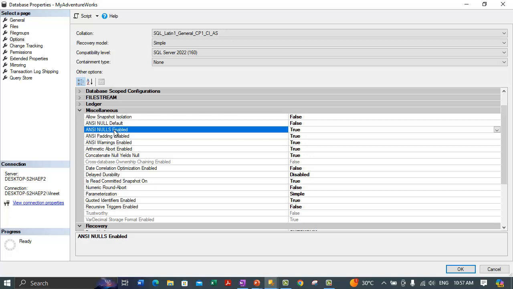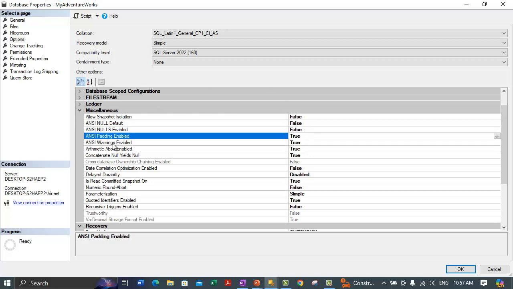So if this setting is set to true, we cannot compare any null values with any other values because the result will be unknown. We cannot exactly do the comparison with nulls. But when this is set to false, we can compare non-unicode values to a null value, evaluating to true if both the values are null. So if we compare two null values against each other, if this setting is set to false, that will yield true. Otherwise, the result of the operation is unknown if it is set to true.